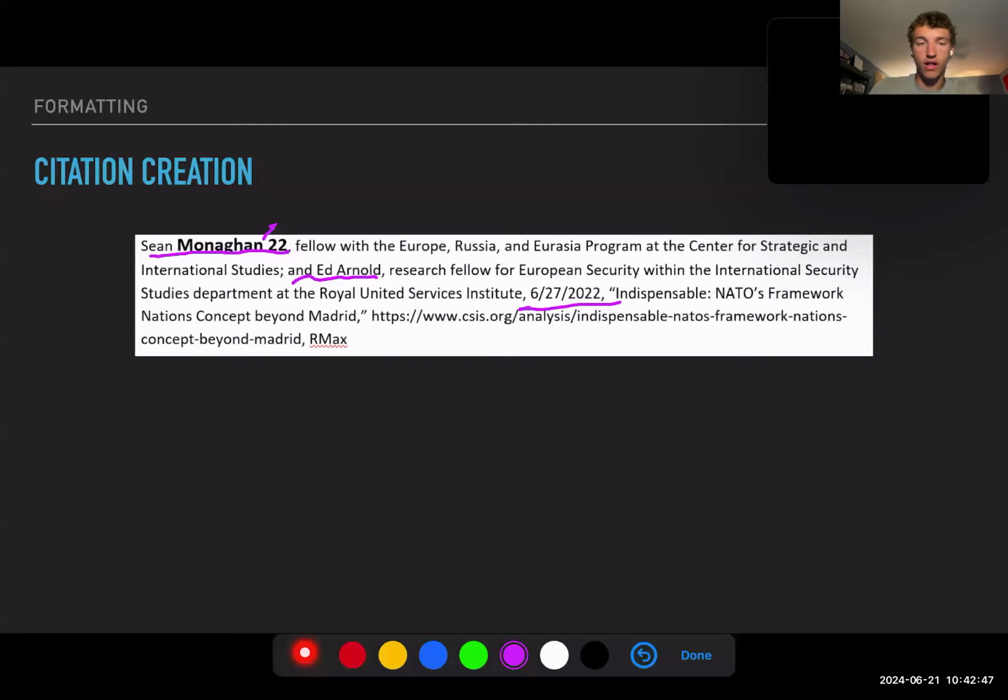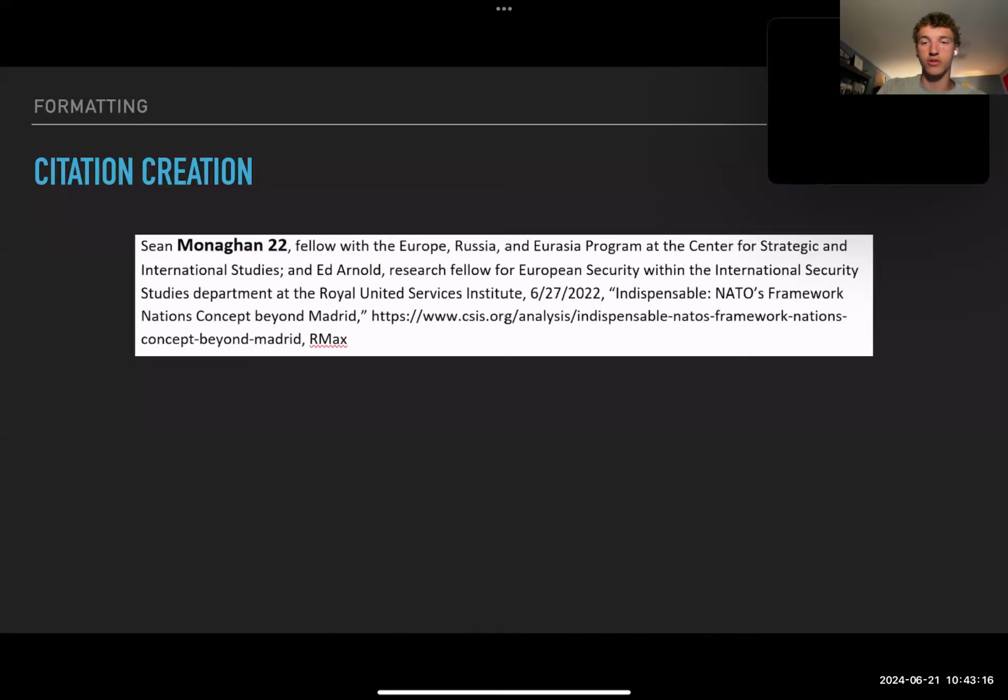And then the title, obviously, and then a working link to find the article, which I think is pretty important. And then the final thing, if you do want to include your initials, you definitely can. I would just say don't make them ugly to look at, which I feel like I've seen some of them are like, I don't know, they reduce the aesthetic appeal of the citation. But also you don't have to include them. I don't include them anymore in mine. But yeah, so that's how we produce that.